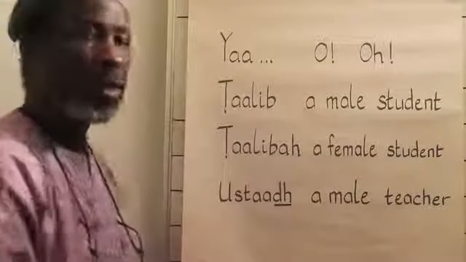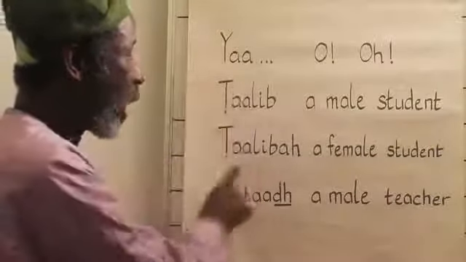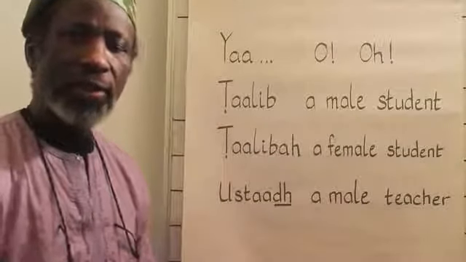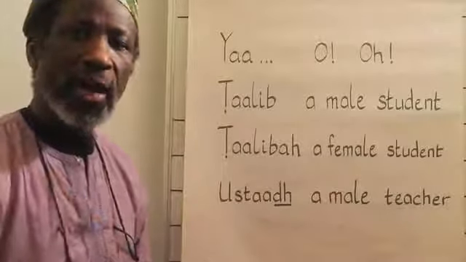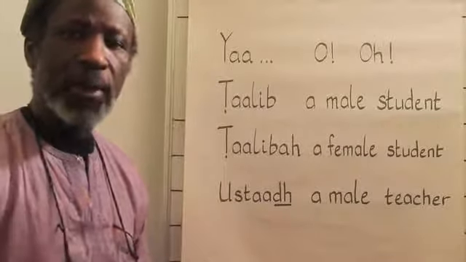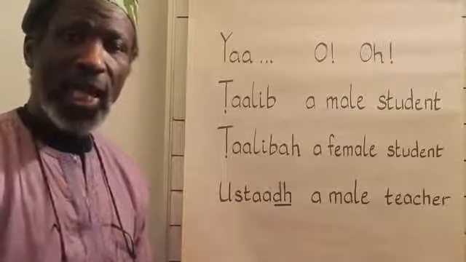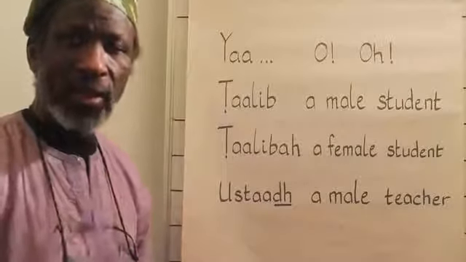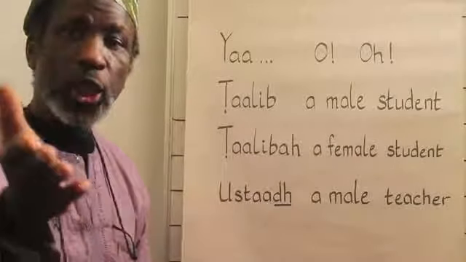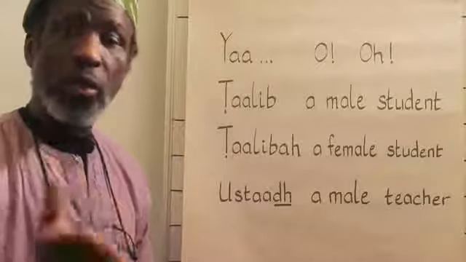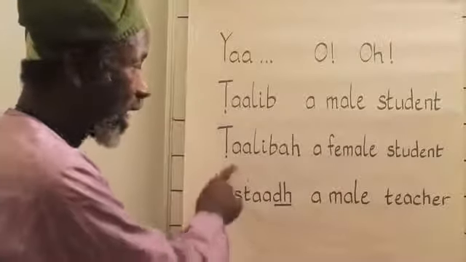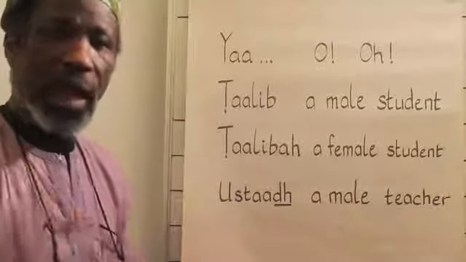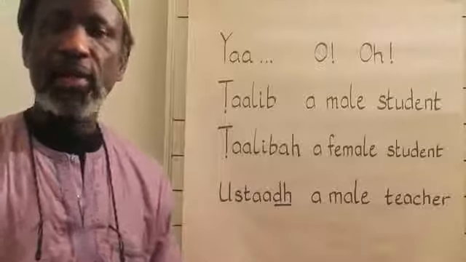Ya talib, ya taliba. For example, I can say: ما اسمك يا طالب. ما اسمك يا طالبة. What's your name? If I'm addressing you as a male, ما اسمك يا طالب, a male student. What's your name? ما اسمك يا طالبة, or a female student. And then you say اسمي followed by your name.